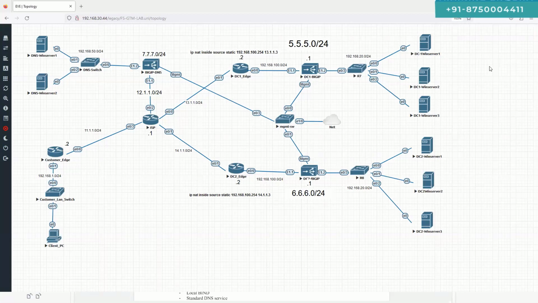So in the real production environment, usually GTM is used for the external users, right? I mean, the internet users. That's right. Because that's where you get millions of DNS requests per second. That's where you need higher scalability, reliability, and also you need to protect your DNS server against DDoS attacks. That's where you have the requirement of those giant DNS servers. In case the user is internal, then GTM can be used as the local DNS. Yes, that's right. Otherwise, there are no options.